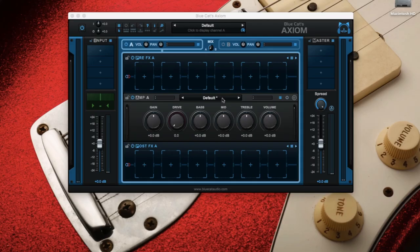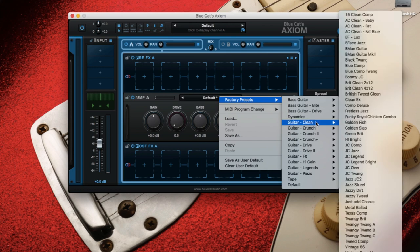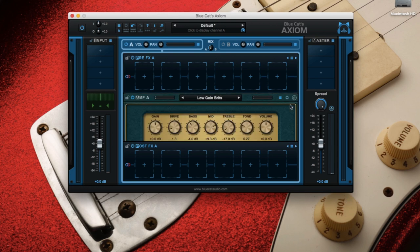This first sound is the trebliest of all. This is going to be the attack and the edge of our sound. And to complement it, I'll use a way darker sound for the second sound. For this first sound, I'm going to be using the low gain Brits sound, which is a vintage Marshall, kind of sounds like a Blues Breaker or a JTM.